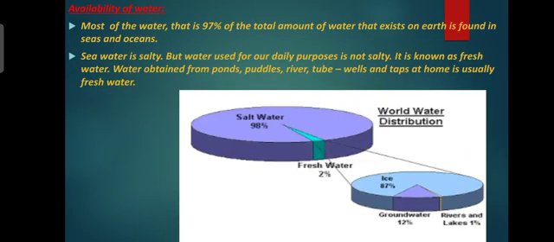Now move on. Availability of water. A person on average can survive without food for days, but cannot survive without water. Water is the basic need of all living beings. Already I told you. But sadly, this basic need is soon nearing its end. Thanks to the high amount of water consumption, the availability is also decreasing. Let us learn more about water availability and the water cycle.